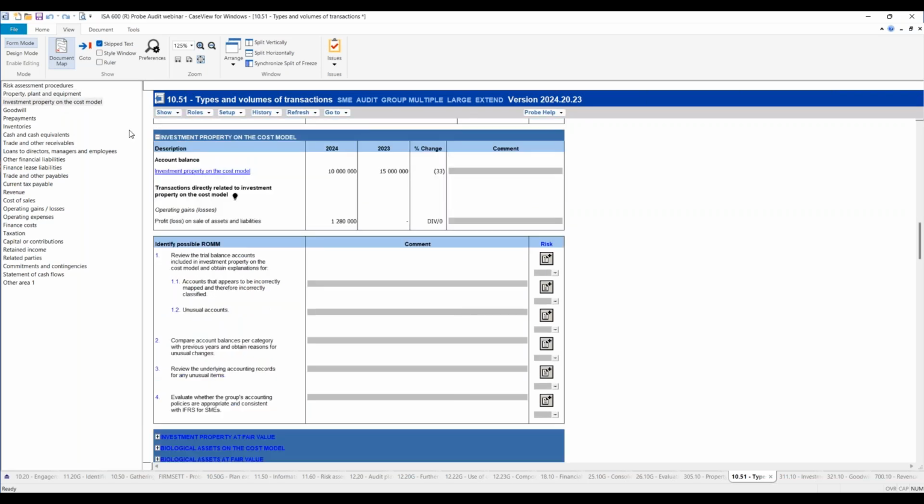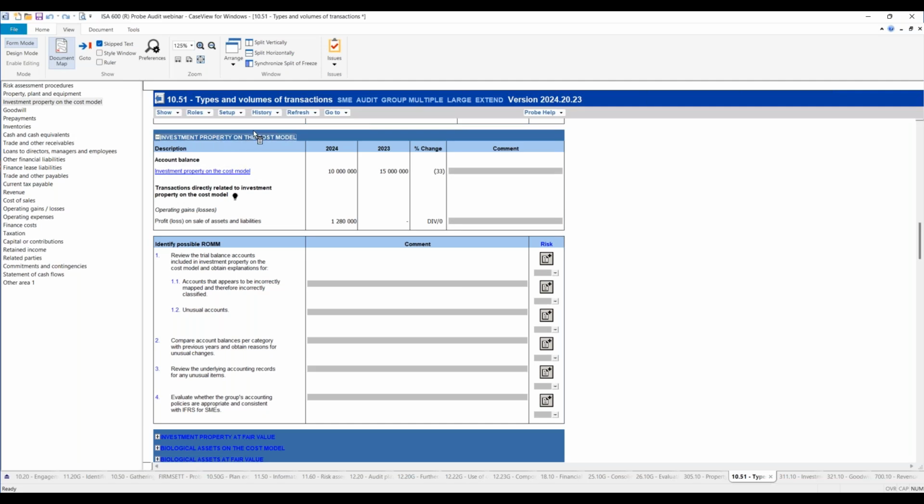Next up then is the scenario investment property. And what is special about this one is we said in this case, the component auditors are going to do the risk assessment procedures. As group auditor, we don't have to do any risk assessment procedures. We are going to rely on the component auditors, and they will tell us if they came across any risks. And if there are risks, we will record them in our audit file. All right, but we're not going to do the risk assessment procedures ourselves.